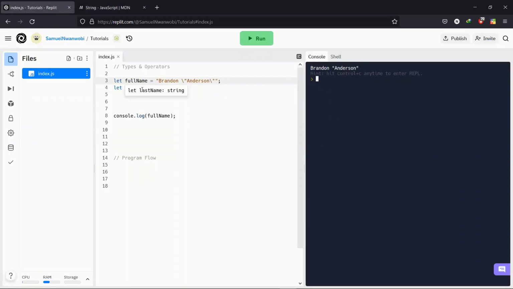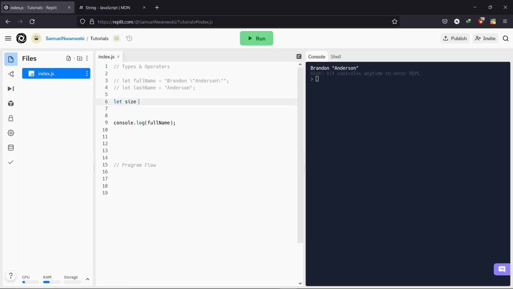Okay, next we will go to converting strings and numbers to numbers and vice versa. So if we have a number, let's say size equals 14, and we want to convert 14 to a string. It's easy.